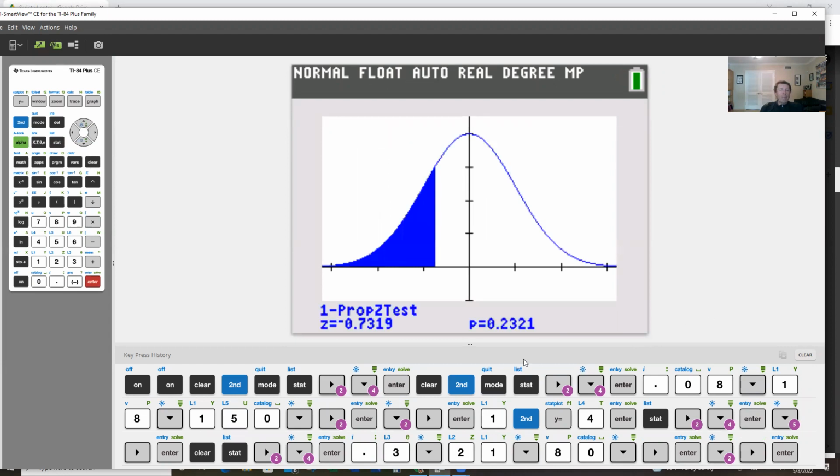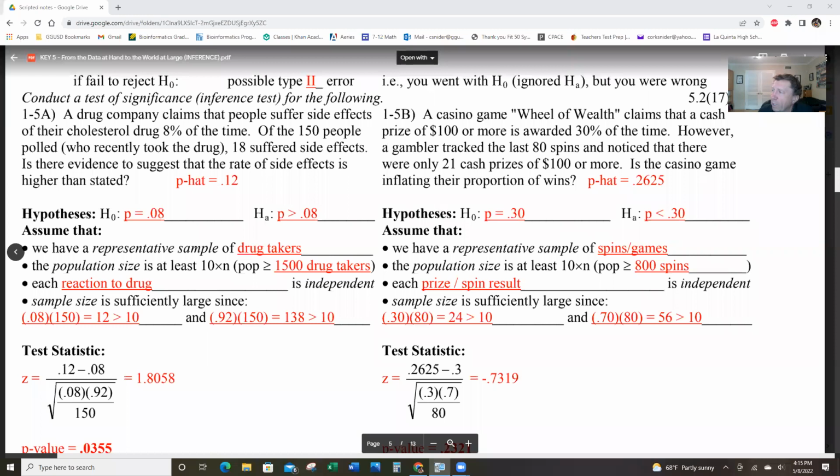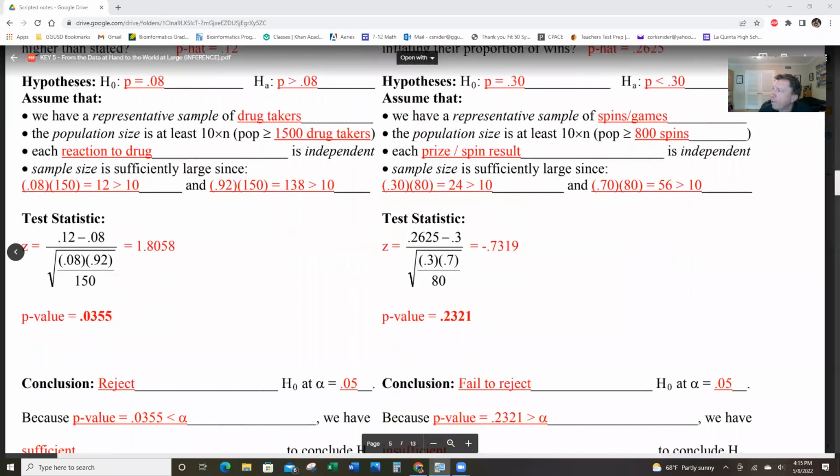And the p-value is pretty big, so this would happen 23% of the time by chance. 23% of the time by chance is definitely not evidence to suggest that it's actually less than 30. This is explainable by chance. Okay. All right. That's one of the big phrases. Is it chance in statistics, or is it change? Chance or change? All right.